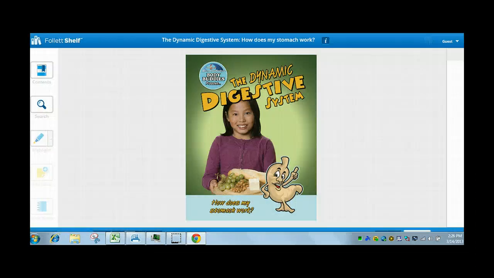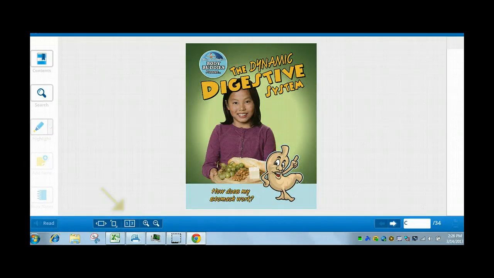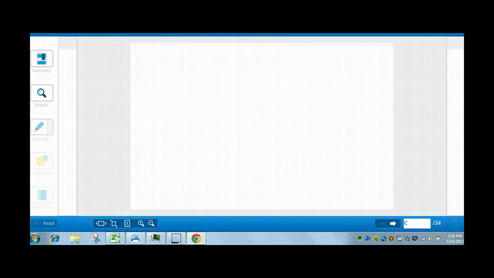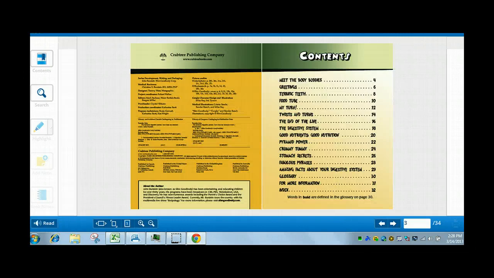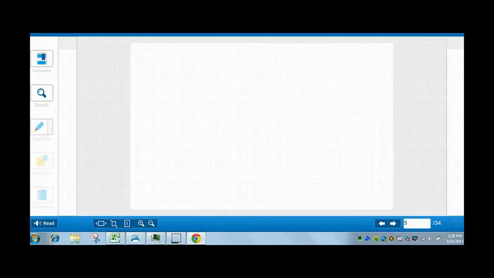Here's the title of your book, and there's a couple of other features. From here you can look at the table of contents, you can do a search for something that you want in your book, or if you scroll on down to the bottom, there's a couple of different features. You'll notice that you can choose to make the book a little bit bigger by zooming in on the book, or I can zoom out if I want. I can also choose whether I want to see the book in one-page format like it is now, or if I want to see it in a two-page view. Same information you would find in a regular printed book. Here is your publishing information as well as the table of contents, so I can easily find what I want. And then you can go ahead and click and open up the page to start reading the book.